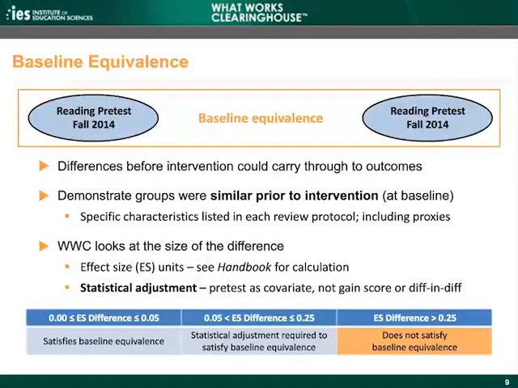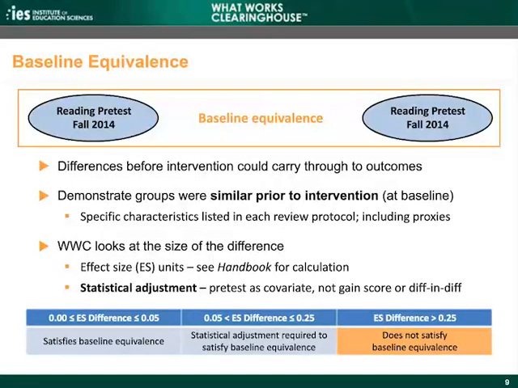Finally, some topic areas, such as the dropout and post-secondary areas, focus on outcomes for which there are no natural pretests or prior measures. Their outcomes are measures like dropped out of school or credits attained in college. In those cases, the protocols specify the proxy measures that must be equivalent, such as socioeconomic status. We suggest you review relevant protocols when you're designing your study to ensure you are collecting the data necessary to demonstrate the equivalence of the groups.